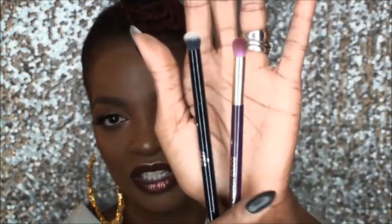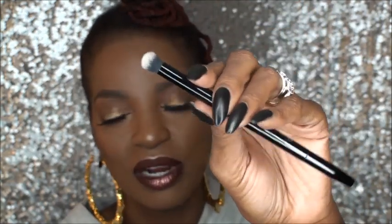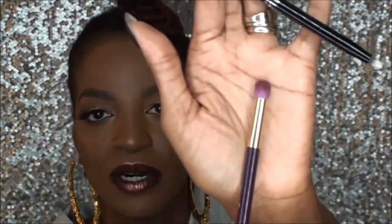Okay, also for the swatches, I know everybody likes to see a finger swatch because it shows everything so rich and beautiful, but that's not realistic as to how it's going to lay down on your eye, right? So, as you guys know, I love my brush swatches. I'm going to be using these two brushes. This brush obviously is the Kat Von D contour shade and light brush. And this brush is a Sonia Kashuk brush, just another buffer kind of brush to help pick up the matte shadows. One is for the lighter colors, one is for the darker colors. That's the reason for two.